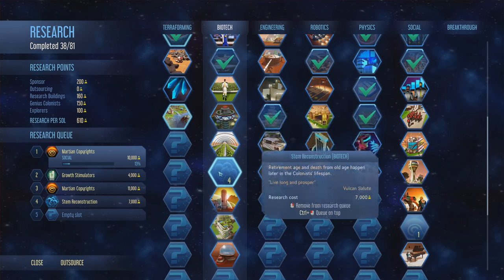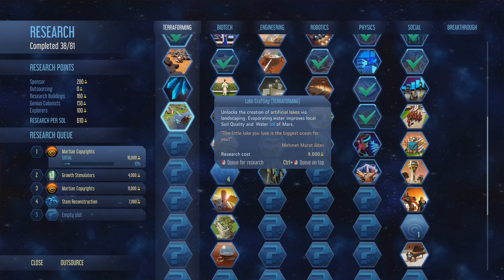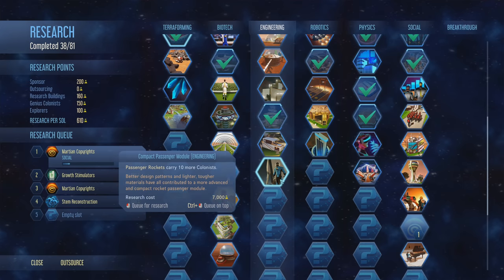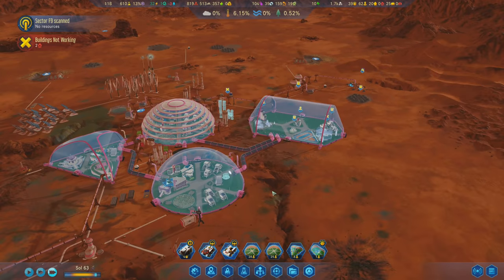Terraforming studies is complete, which means we have $1 billion. I think lake crafting. Hello. Unlocks the creation of artificial lakes via landscaping. Evaporating water improves local soil quality and water on Mars. Really? Landscaping project, an artificial lake, you say. Evaporating water improves local soil quality and water on Mars. Yeah, I like that. I like that a lot. Shuttle hubs first, though. But I like that a lot.